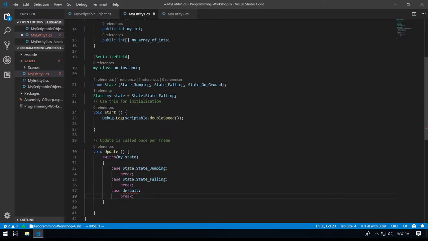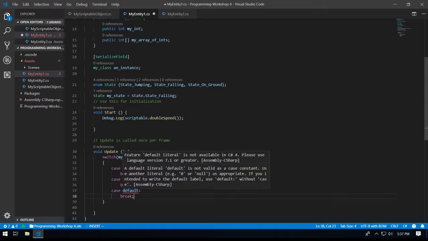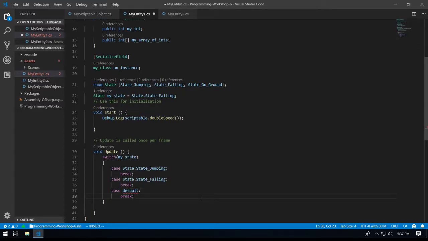Maybe instead of case default, it should just be default. Oh, right. So the default keyword and then break. Basically what this is doing is it's going through my state, and then I would have either all of the behavior inside of these cases, or I would have a function call somewhere else in my script. Does that kind of make sense? Okay.